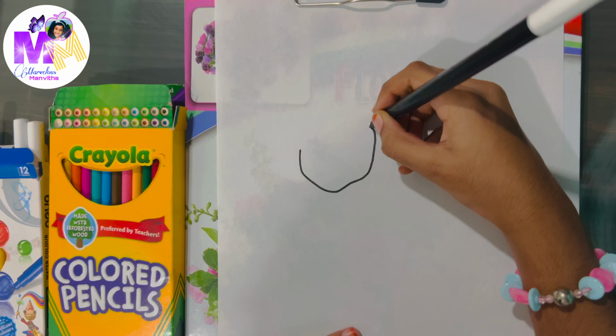Now it's time to make the face. So for the nose, you need to draw kind of a V shape, but a little sideways. And for the eyes, you're going to make big black circles and smaller circles within them and color it in. Because we're drawing a girl, you need to make the eyeliner and eyelashes.